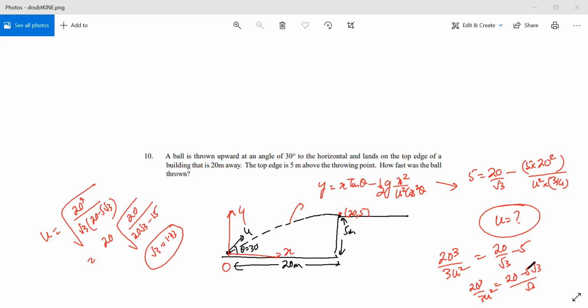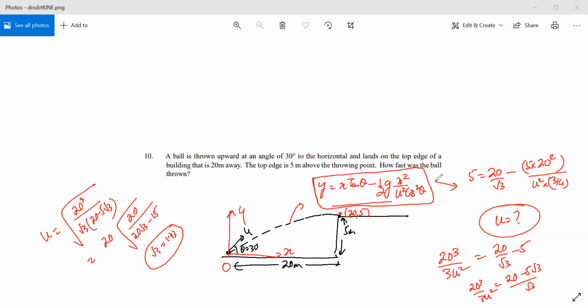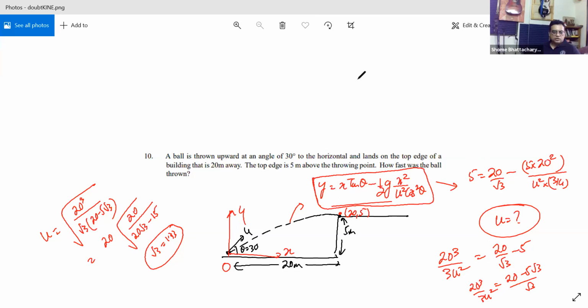Okay. So this is the method only. This is only the method of solving it. I mean, this is the easiest method. You can also involve time-based equation and solve. Yeah, sir. I used this, but I just wanted to confirm it because I was getting an irrational answer.